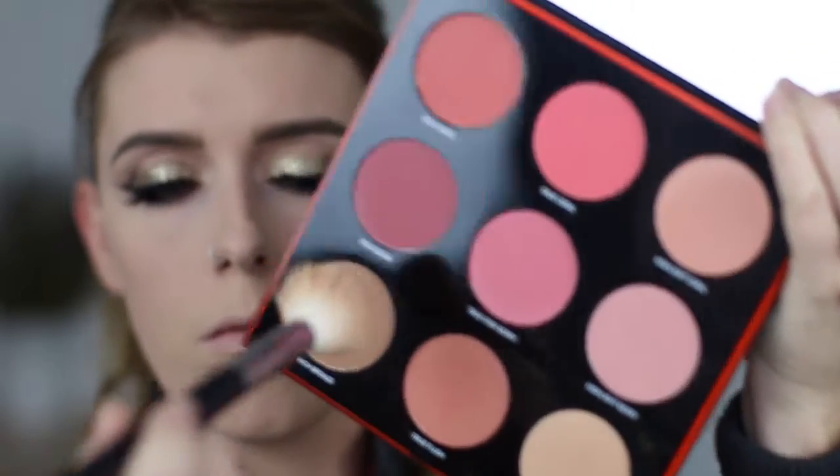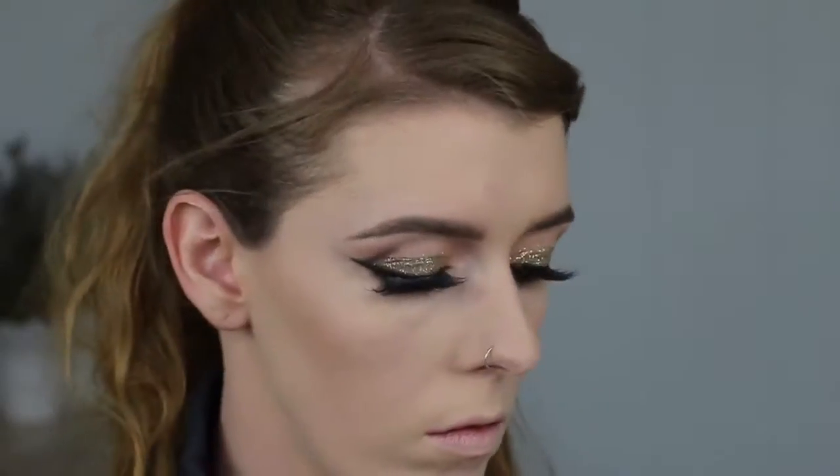For bronzer, I'm grabbing my new Smashbox LA Lights palette. And I've really been liking this bronzer. It blends really nicely. So it's a great palette. I love it. It's one of their holiday ones, so it has blushes and highlighters, and this is the only bronzer that's in the palette, but I am loving it.